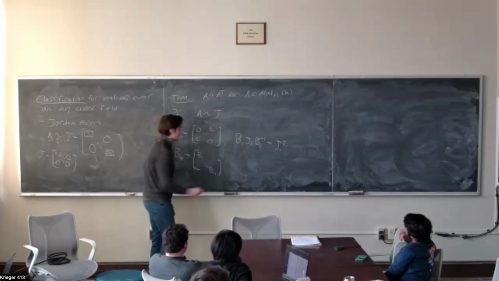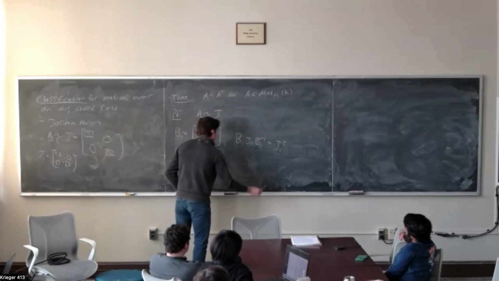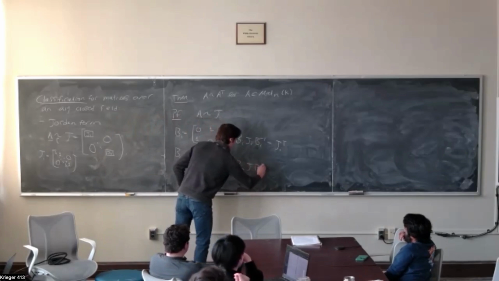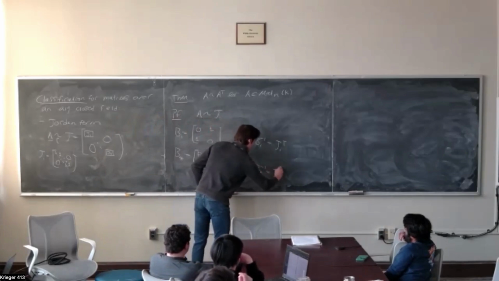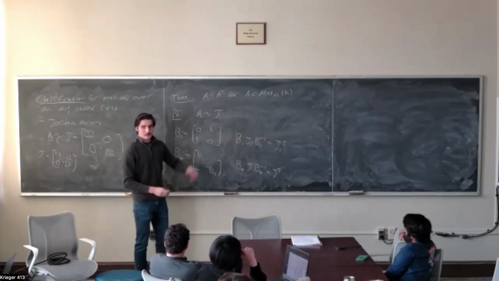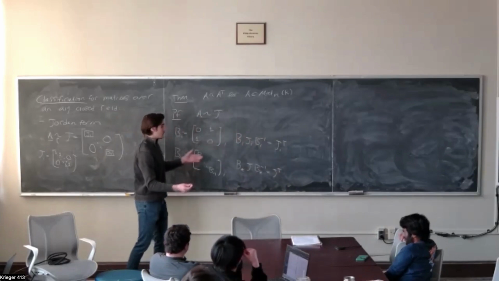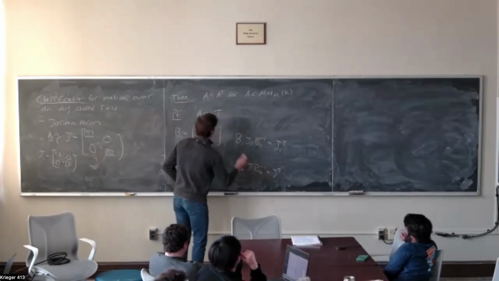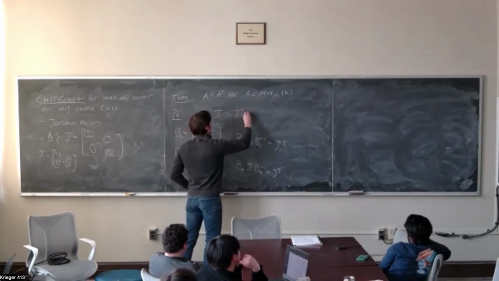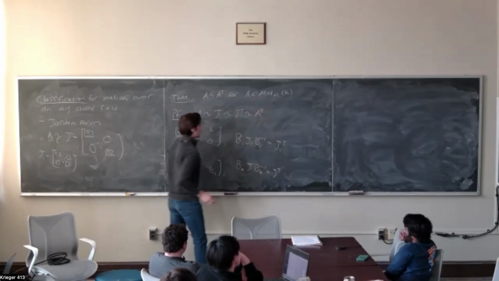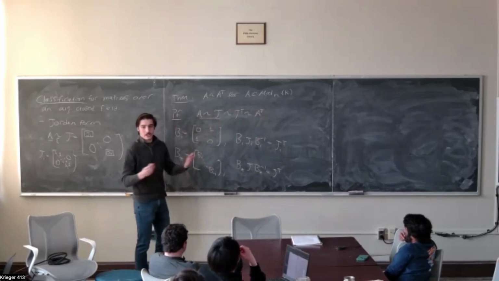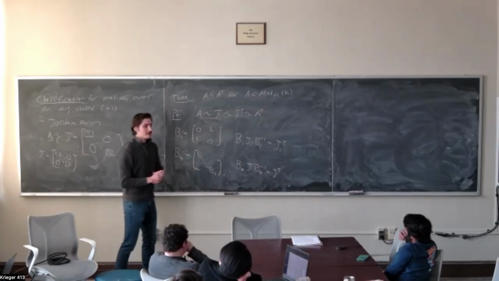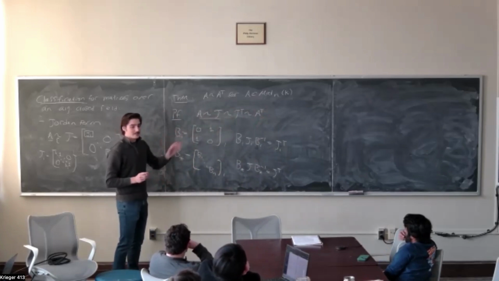Okay, and another easy verification will tell us that B star J, B star inverse is actually equal to J transpose. This is just multiplying block matrices, and then we're done because A is similar to J, and we just demonstrated that J is similar to J transpose, which is of course similar to A transpose, because we know A is similar to J, so take transposes, and we get this. And so A is similar to A transpose, right? So Jordan form makes this really easy.